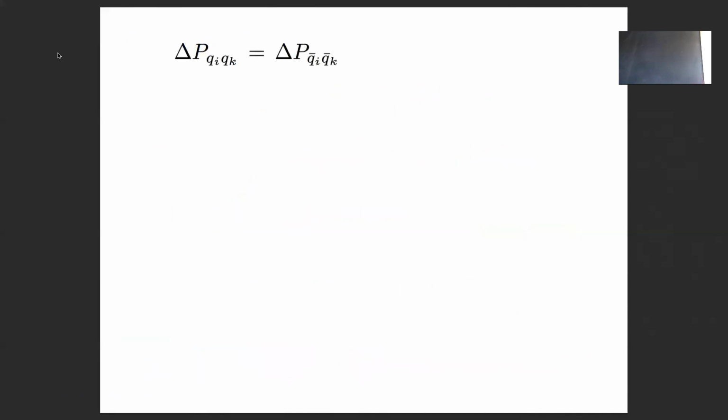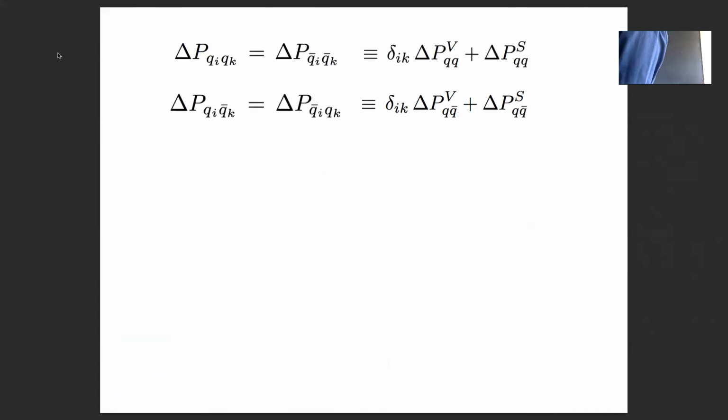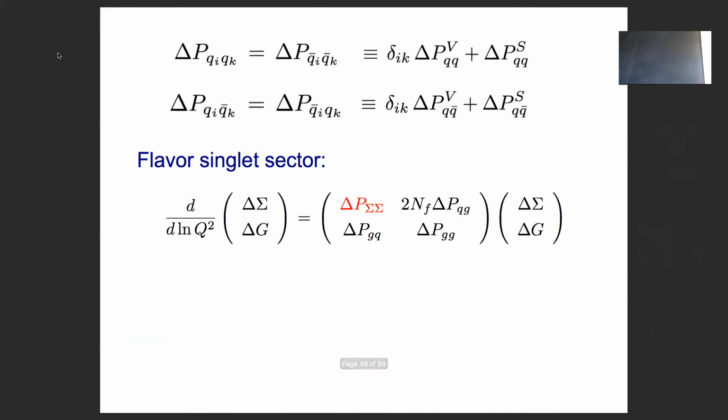So splitting functions you would have for quark flavor K going to quark flavor I, by charge conjugation. This would be the same for the anti-quarks. And you can decompose that into a piece that is diagonal in the flavor, plus a piece that is there also for different flavors. So we write it in this way, where the valence piece and the C piece. The same you can do for the anti-quark to quark flavor, which again has a diagonal piece and a C piece. And if you now look at the flavor singlet sector first, because that's the one that really appears in the Jaffe-Manohar sum rule, and these quantities appear there, then of course this becomes a matrix equation, as we know.